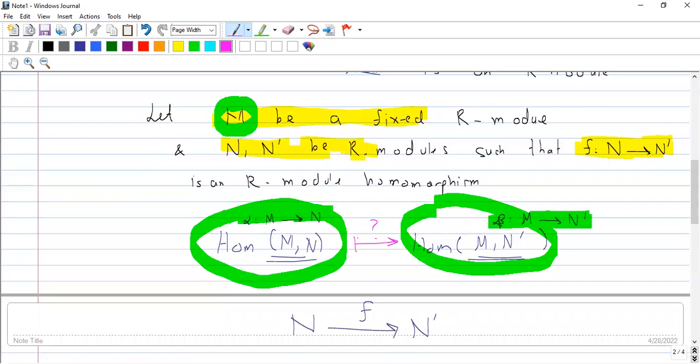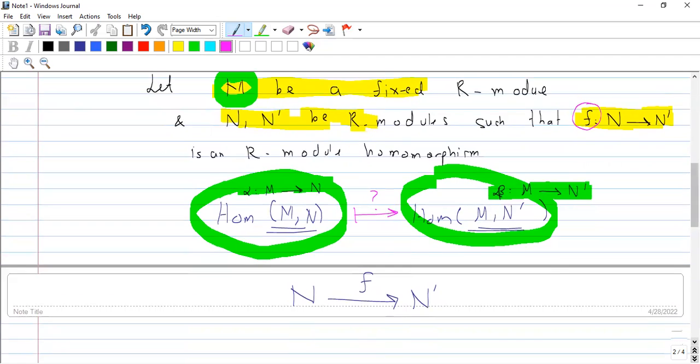We can relate them with the help of f naturally.